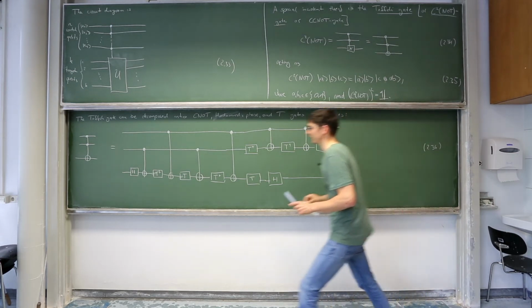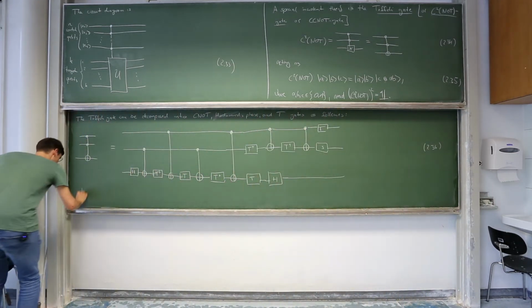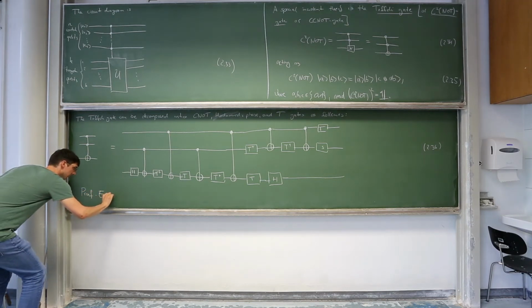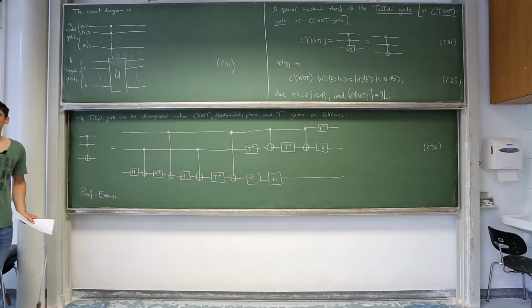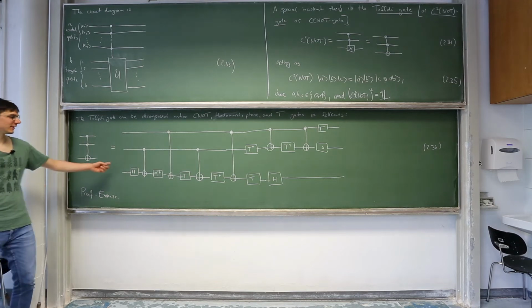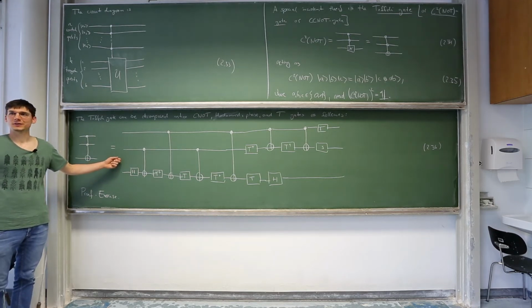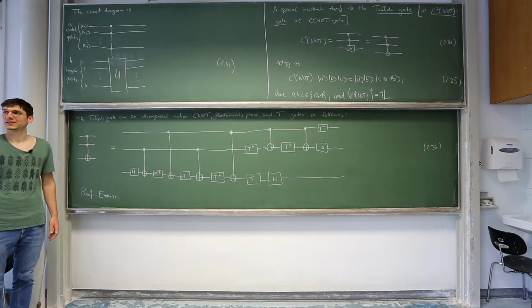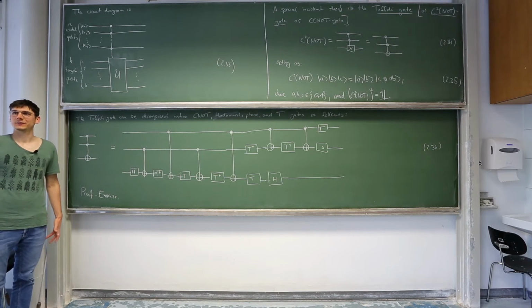So the proof is an exercise. I think it won't appear on our exercise sheets, but it's an exercise for you. If you want to check this, as I said, it could be messy to calculate by hand. If you don't want to do so, you can use a computational program to calculate it. And then it's fairly easy, right? If you let the computer calculate it, then it's fairly easy.